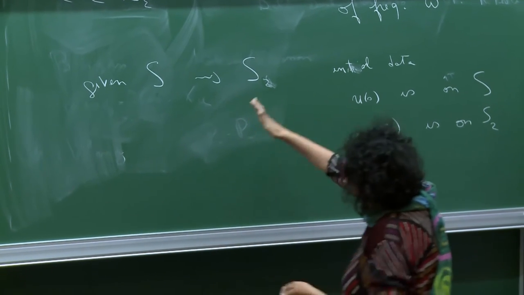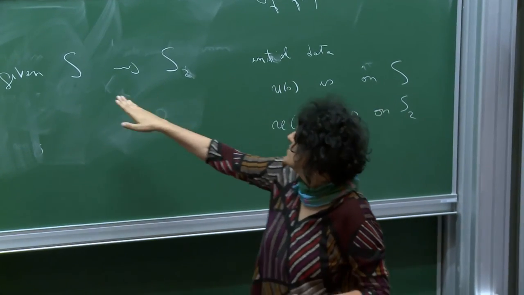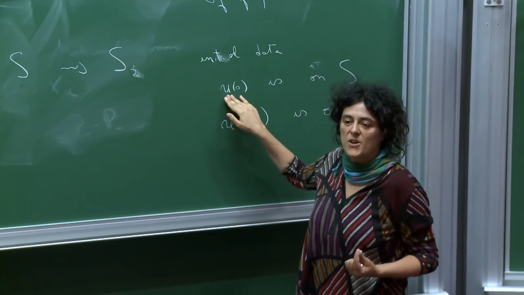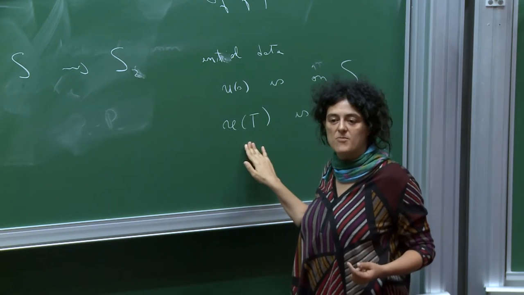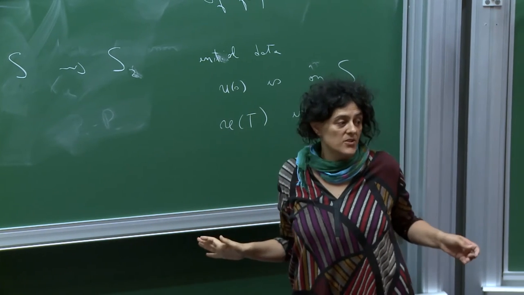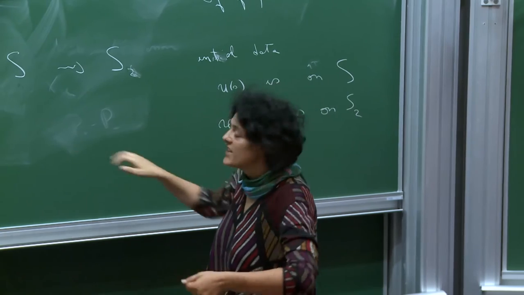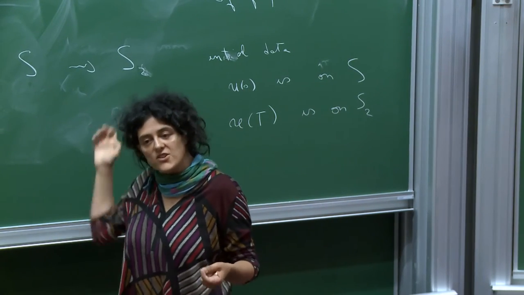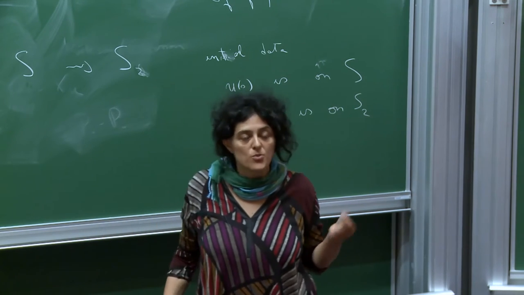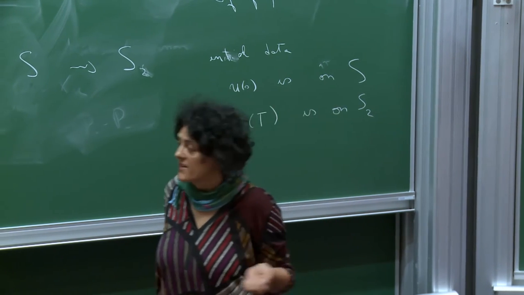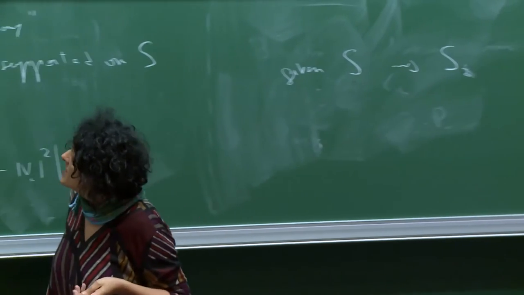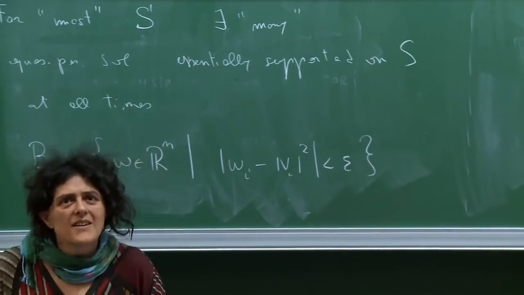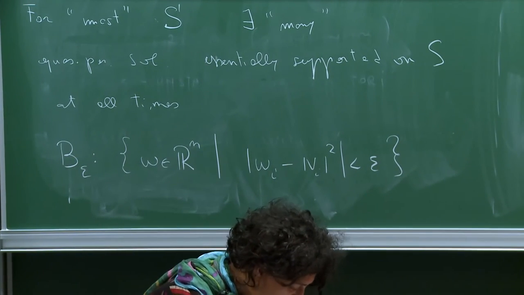The hard thing, once you have this, is that you want to play this game in such a way that this initial Sobolev norm is small and this final Sobolev norm is large. And this is a much harder question. But just proving that you can drift so that you can make a change in the actions, provided this change is not too big, that's quite easy. And I think I can show that directly. So once I have this, I will go. I managed the time better than I thought.